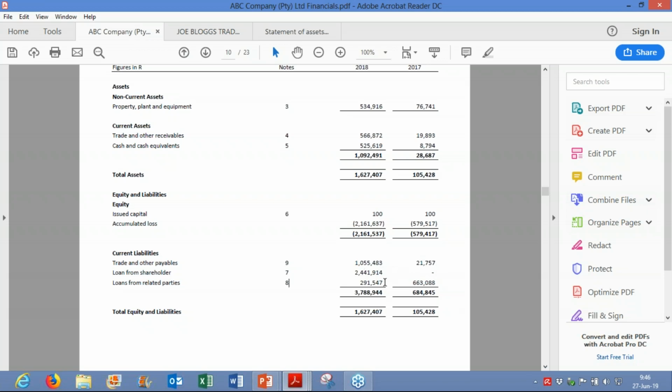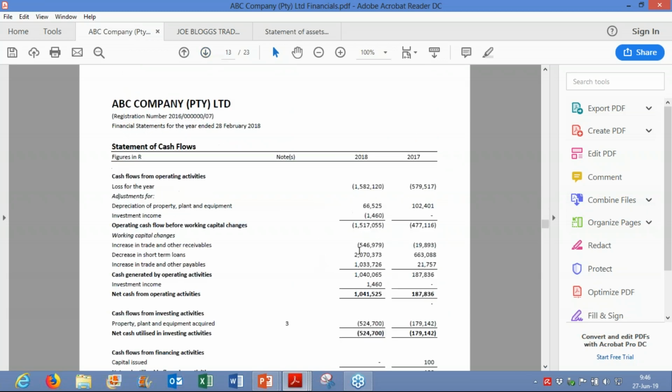And you can see that some of this loan was repaid in terms of this related party loan. And because if you look at the notes, there was no interest on any of these loans, you can assume that this was purely cash flow. So the net effect of this inflow and that outflow will be what you see here in your statement of cash flows as being inflow in your working capital because it's financing that you received from the shareholder.